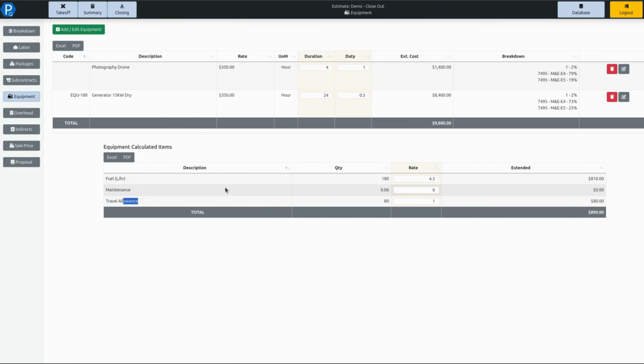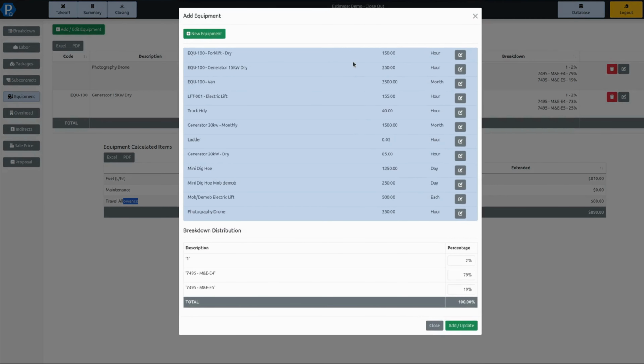And this way we can capture our consumables on any of these pieces of equipment that we need to bring into a project. So lifts, forklifts, people lifts, all of those kind of pieces in here, we can track within our library of equipment and assign it to estimates as needed.